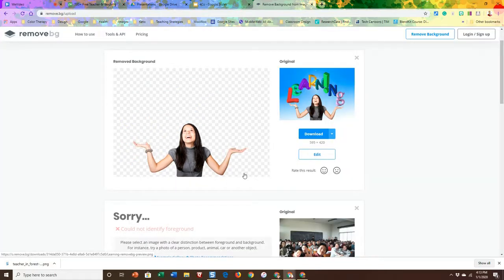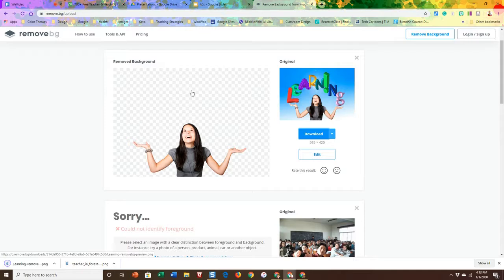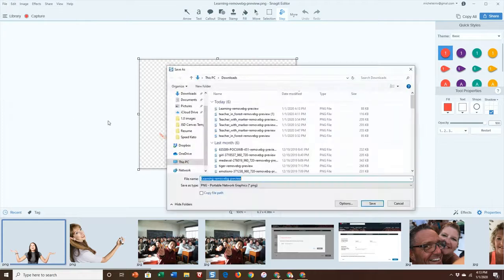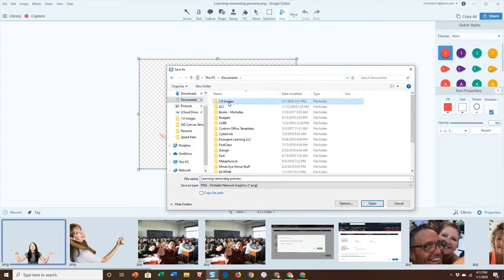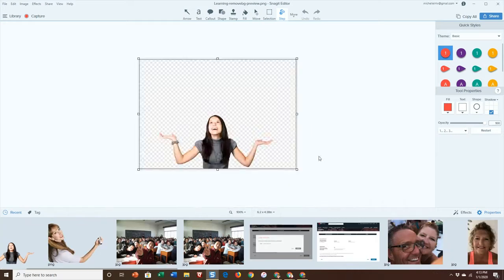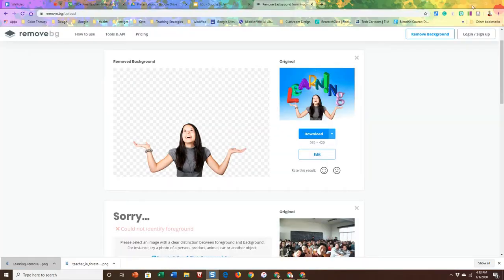Okay, so here's the original. So I can go through and add in whatever I want, but she's pretty fun to have just as part of anything that you would be doing on a slide, where she would be looking up to something that you want your eyes to go to. So I'm going to open this original up now that I have it downloaded, and I'm going to save it where I want it to be. So I'm going to save into my picture folder, young woman, arms up. And then I will have her for the next time that I want to put something on a slide.